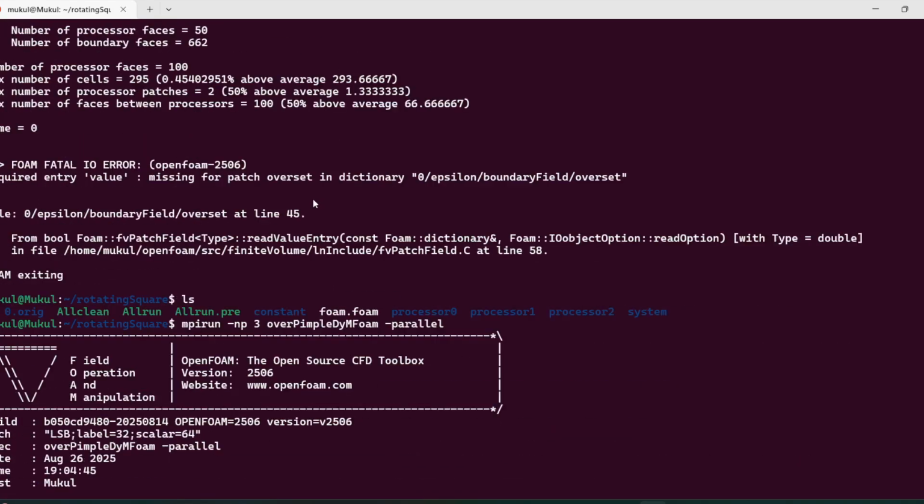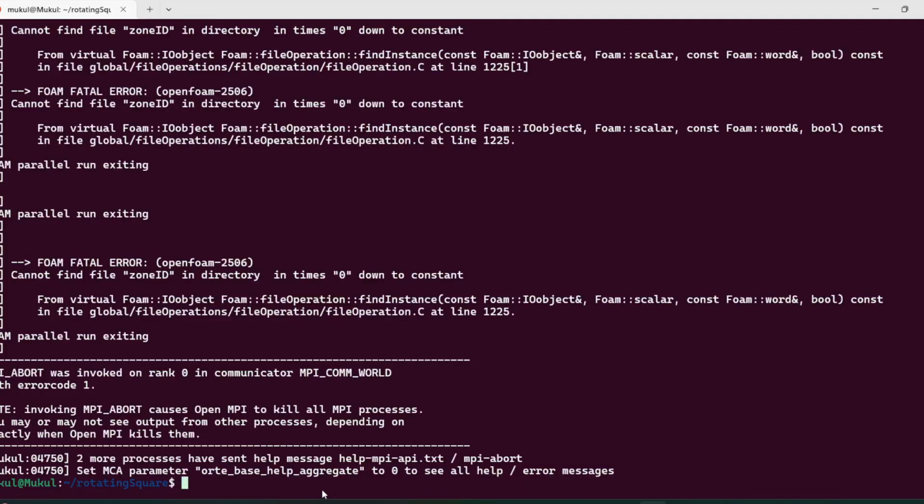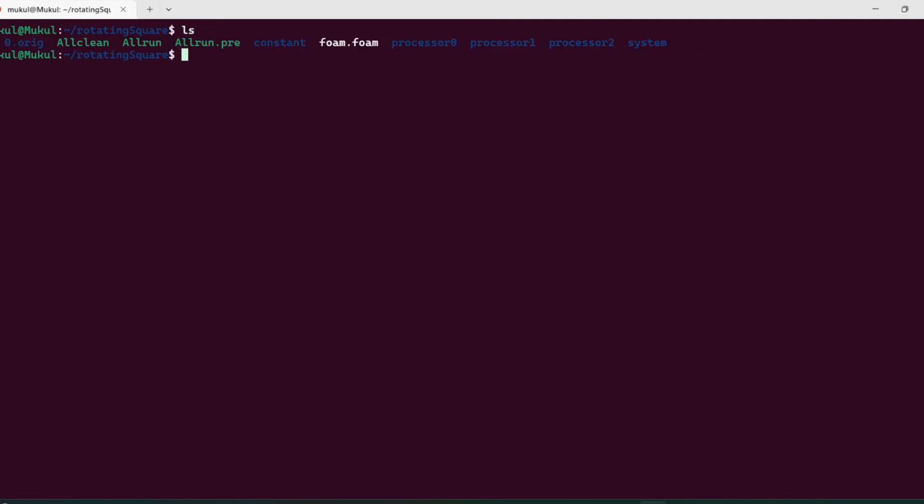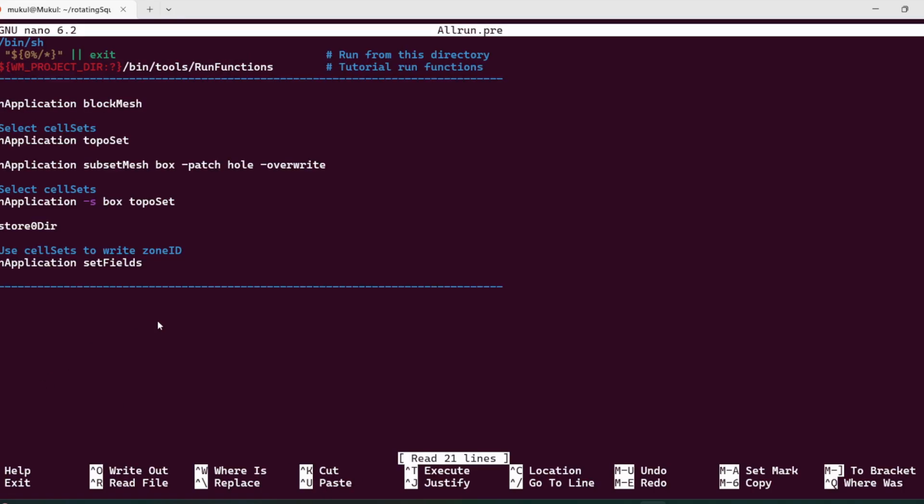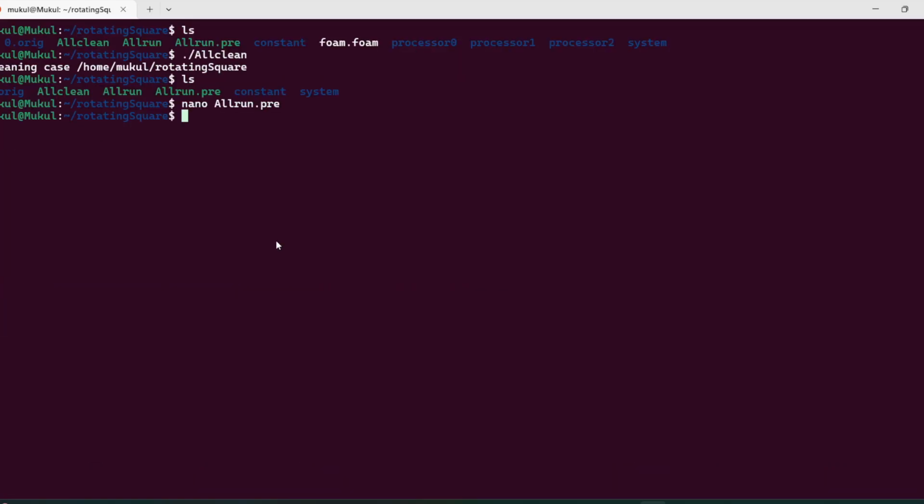All right, it is giving error, so don't worry about that. What we will do is use this. I've cleaned the whole case, and now I will use the Allrun and Allpre scripts which are provided by OpenFOAM, because sometimes it happens that some settings don't run. My agenda in making this lesson was not to give you the full running.